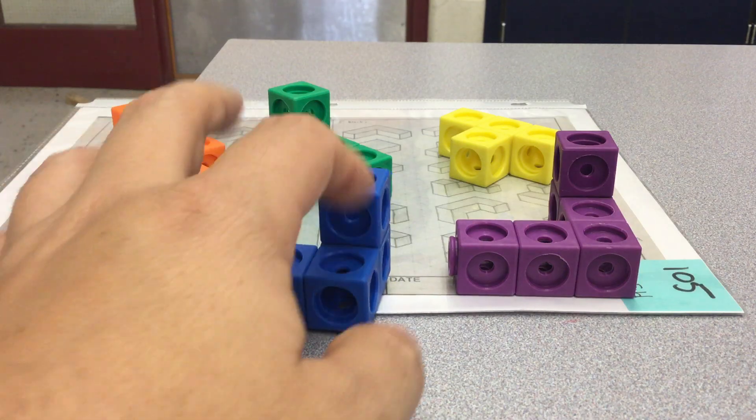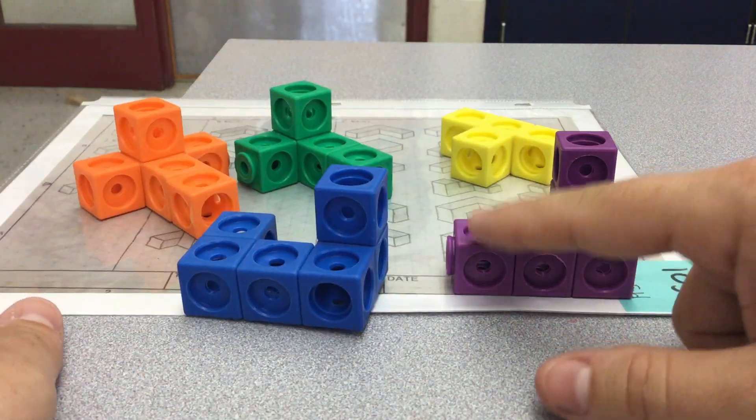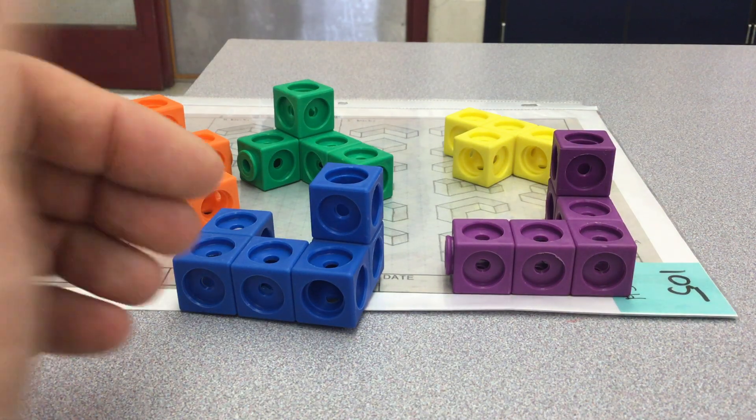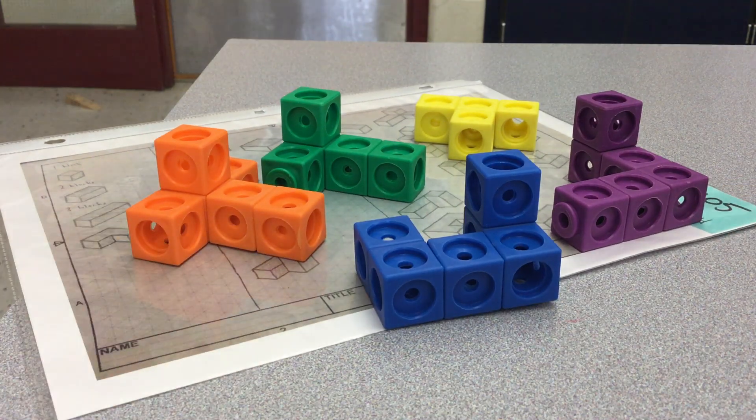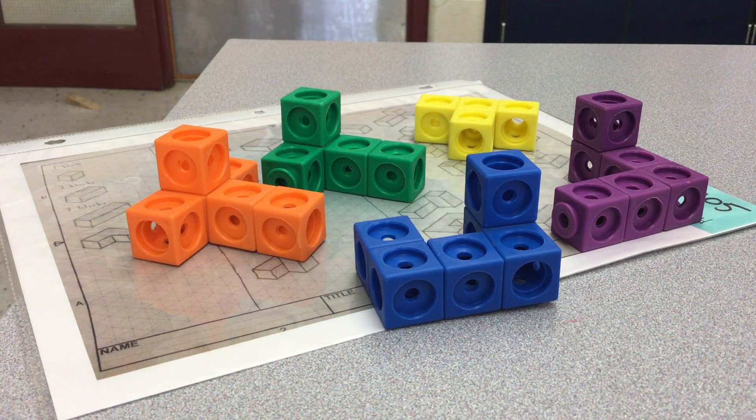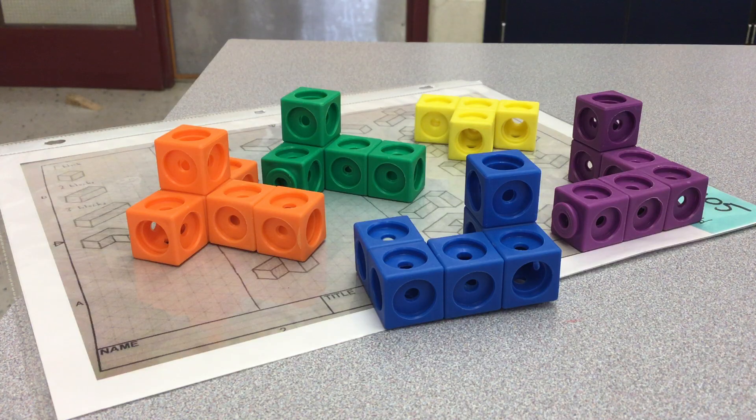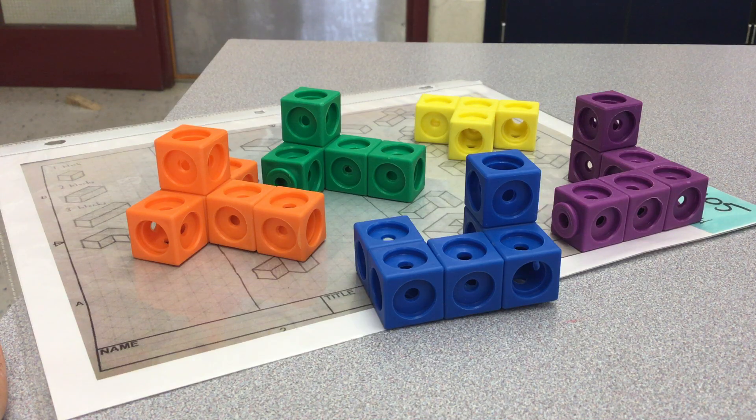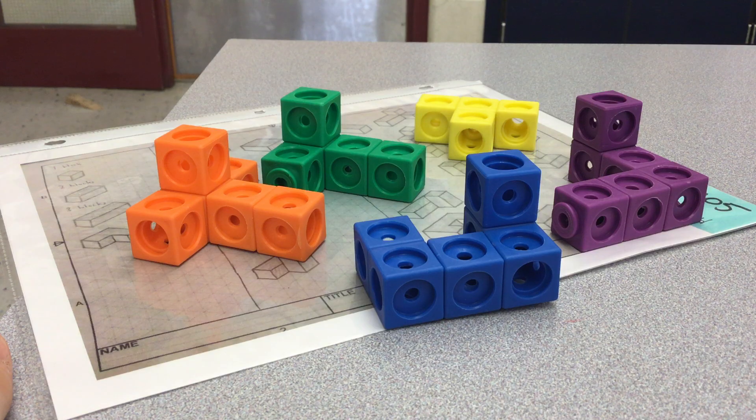When we add these up. One, two, three, four, five, six. One, two, three, four, five, six. So, when you add up your five shapes, they have to add up to 27. That is the magic number. You don't have to use a specific number of sixes or a specific number of fives or fours. But the number has to add up to 27. 27 is the key number when you're doing this.